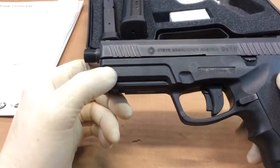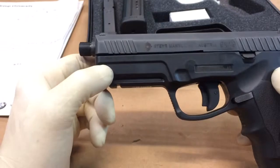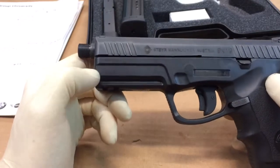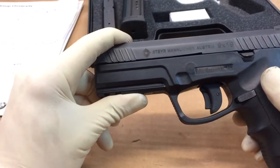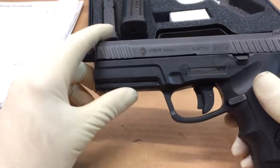Anyhow, so yeah, this is the Steyr L9-A1 pistol. They are done making the A1 pistol right now. They're going to the A2s. The A2s are only featured in 9mm. As far as I know, they have dropped the .40 cal, which is unfortunate because .40 cal really is a stout round.